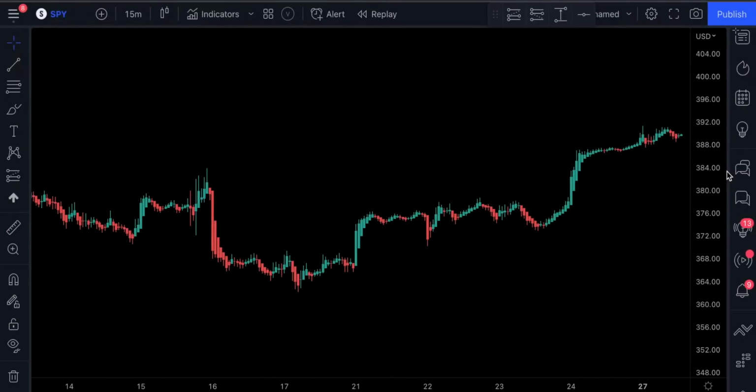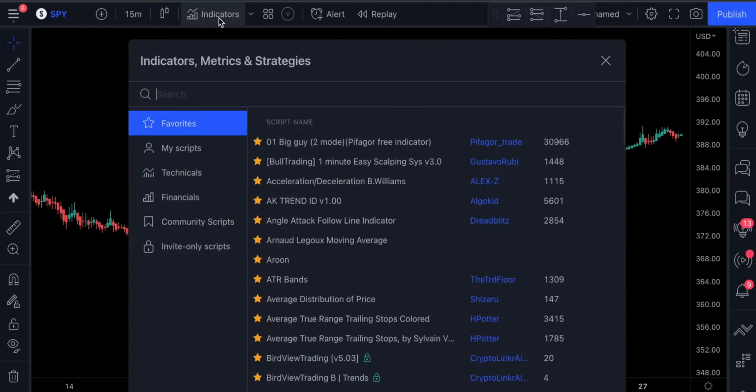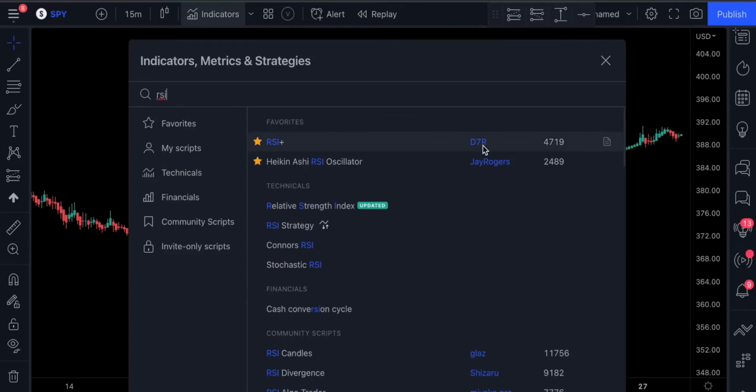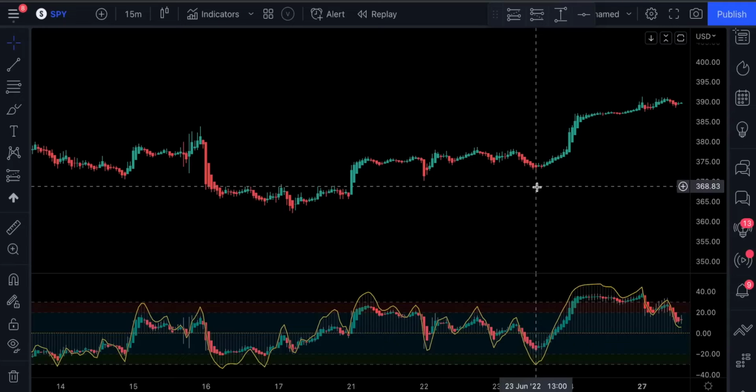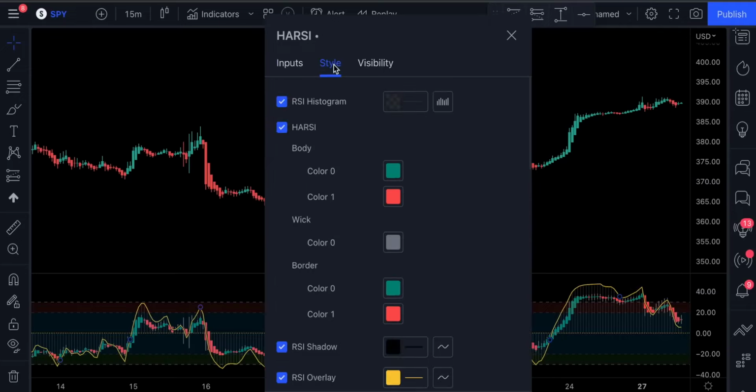And on the second place, we've got a really interesting and highly accurate study called the Heikin-Ashi RSI Oscillator. This indicator by J. Rogers. Before you start using this tool, I would highly recommend you make some adjustments to it. So first of all, in the style section, let's remove everything that is unnecessary.